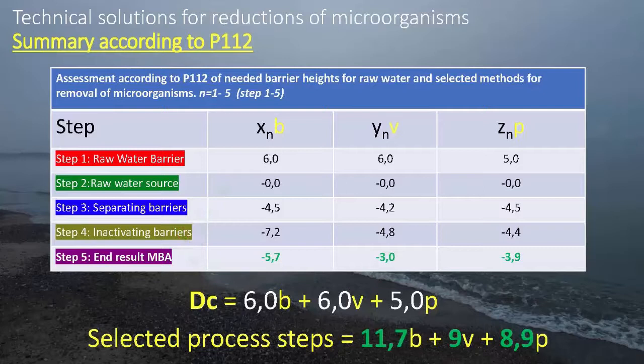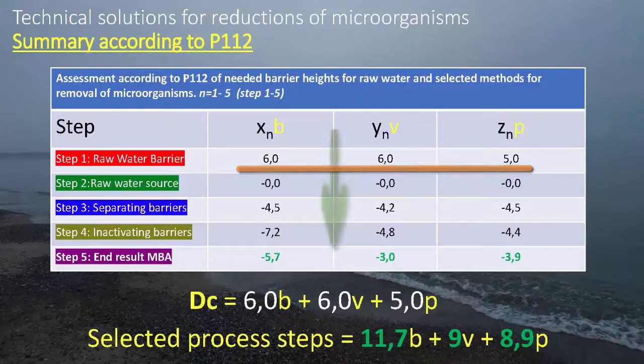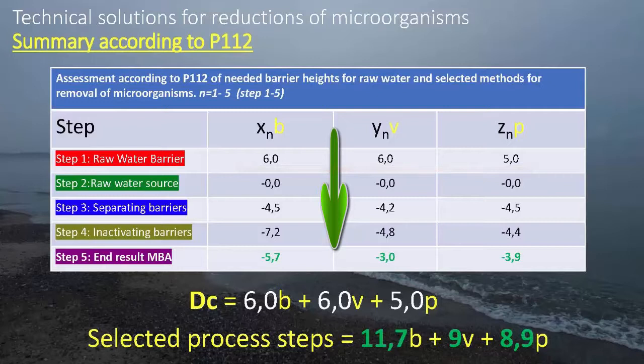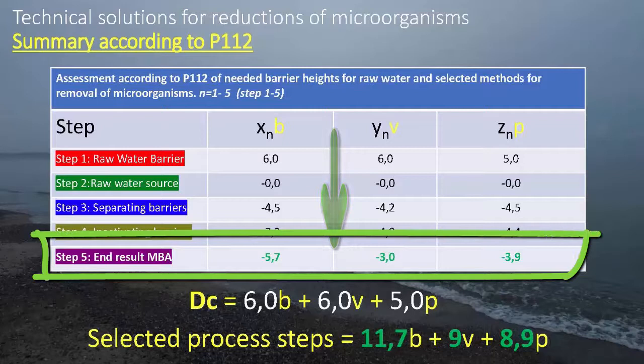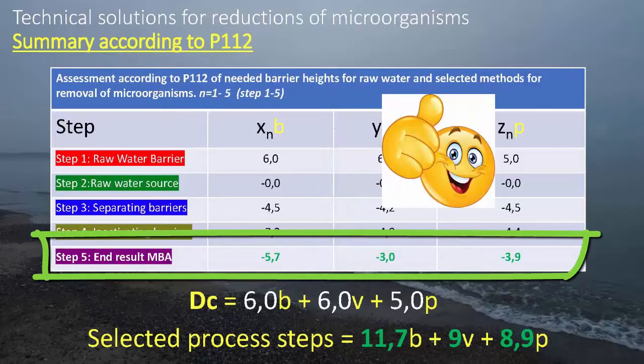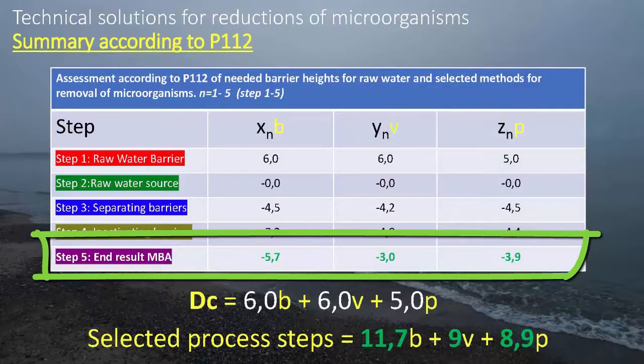And as you see here, when you start out with the minimum requirements in step 1, if you then subtract the barriers you've added, if you end up with a positive answer, that is in step 5 you have a positive number, then you have too few barriers. In our case, as we've seen before, we have good safety in regard to the number of barriers, the technical solutions we have selected.